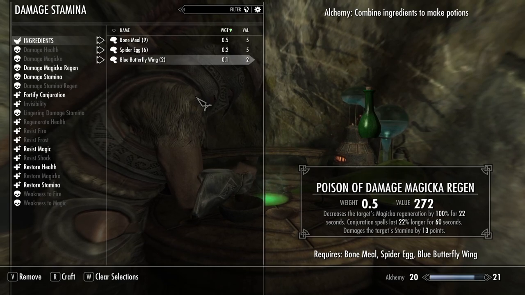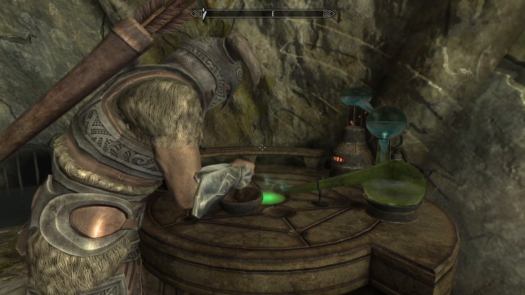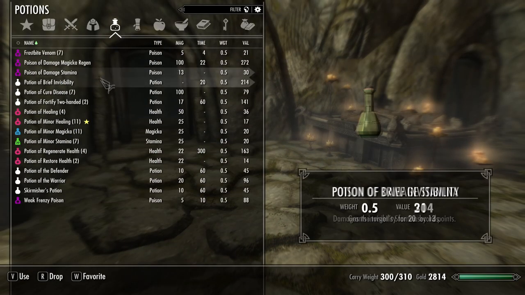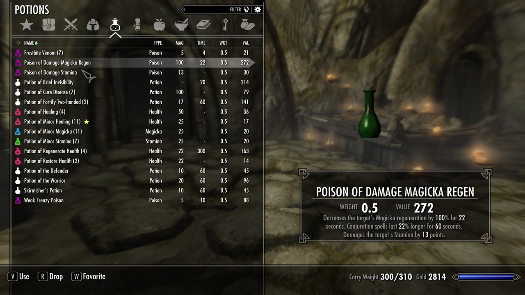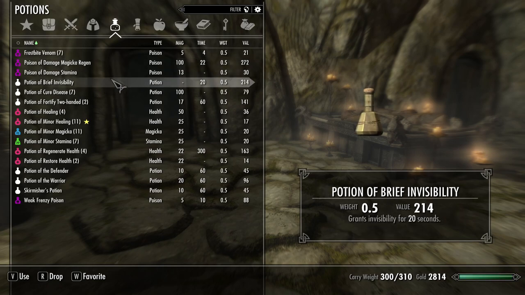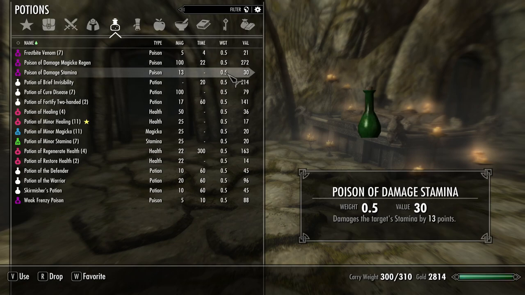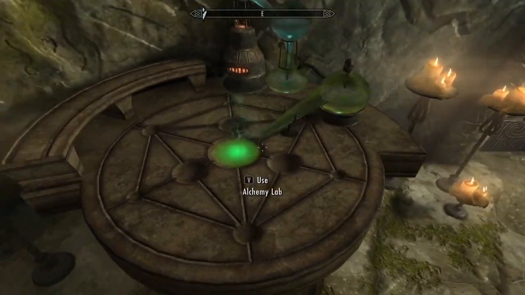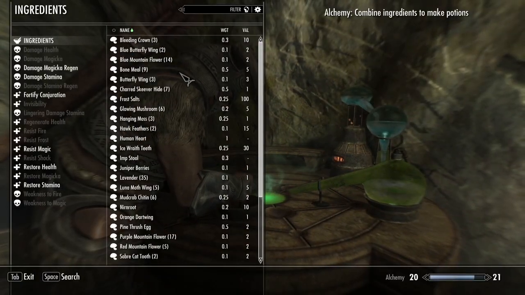But instead, what I've done is now I have a potion in my inventory that weighs, I thought I made a damage stamina, or a damage, what did I just make? Well, anyway, I guess it doesn't matter which one. Okay, so I saved myself 0.3 weight, because potions only weigh 0.5. So indeed, it doesn't really make any sense, because you would think whatever liquid I need to make the poison would weigh more than the ingredients itself, but making potions actually does reduce your weight. Not a lot of things make sense in alchemy, I guess.